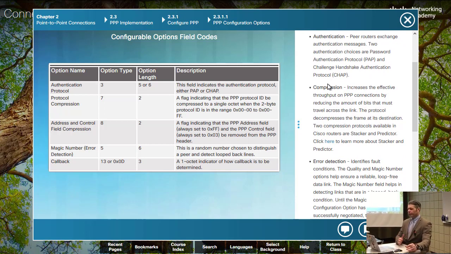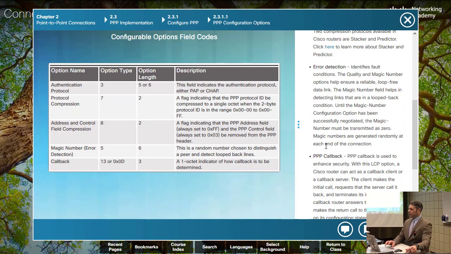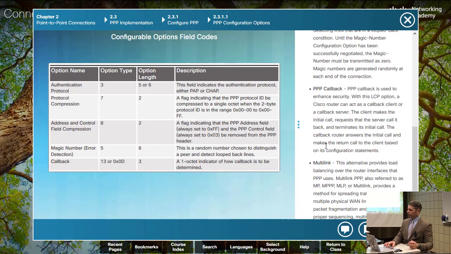There's only so much you can do about compression, but there are stacker and predictor compression protocols that you can feel free to dive into deeper. There's a magic number, just a random number that we choose to make sure we're staying in sync with one another. If it gets screwed up, we know we've got an issue.